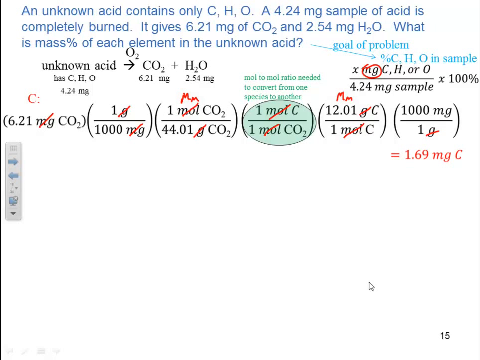Now notice in this problem that I had to divide by 1,000 and multiply by 1,000. So it's one of those things that we talked about earlier. I can get around this by doing it by prefixes and thinking about milligrams as milli being a separate part of that unit. And say, okay, let's do our molar mass. Instead of doing it moles per gram, I can do the same thing to the numerator as the denominator. Call it millimoles per milligram. And I can simplify my calculation and avoid that dividing by 1,000 and multiplying by 1,000. This is how we're going to handle the hydrogen part of this problem.